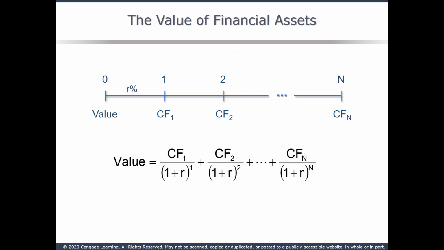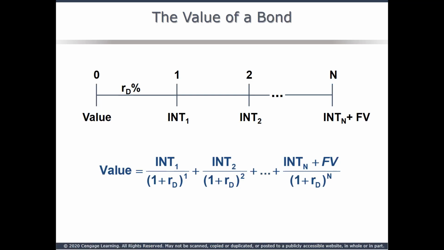A basic premise in finance is the value of any financial asset is the present value of its expected future cash flows discounted at an appropriate discount rate. Valuing a bond is relatively straightforward since the parameters are defined at the time the bond is issued. We know what the coupon payments will be and when they'll be paid. We know what the face value is and when it will be repaid. The value of a bond is the present value of the coupon payments plus the present value of the lump sum face value paid back at maturity.